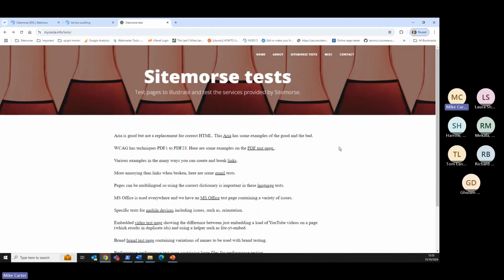It will look to see if all of these other links are working, but it won't actually test those pages. So that's the idea of that. It'll tell you if there's a broken link from this page to some other pages that are outside the scope of this, but it won't go and do the full accessibility and code quality and performance and email checks on all of those pages.